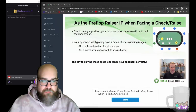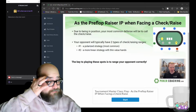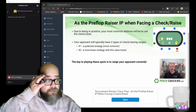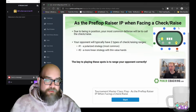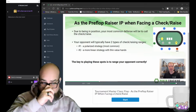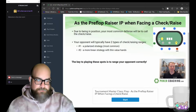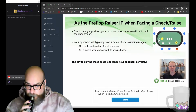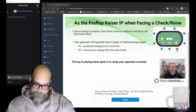It is important to realize that whenever you bet the flop and get check raised, usually you are actually getting pretty good pot odds. Let's say you raise to 2 big blinds pre-flop, your opponent calls, flop comes, they check, you bet 2 big blinds, they raise to 6 big blinds. There you have to put in 4 big blinds more to win a total pot of 1, 2, 3, 4. 4 plus 6 is 16. 4 to win 16 or so means you need to realize 25% equity in position. It's kind of hard to not realize 25% equity in position with anything that's reasonable.